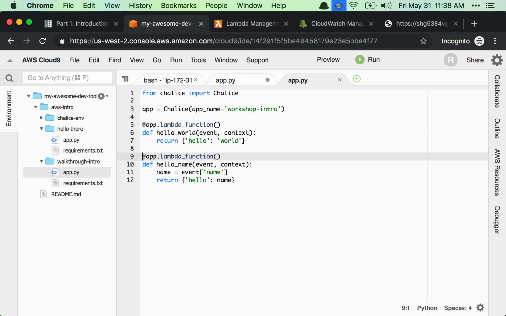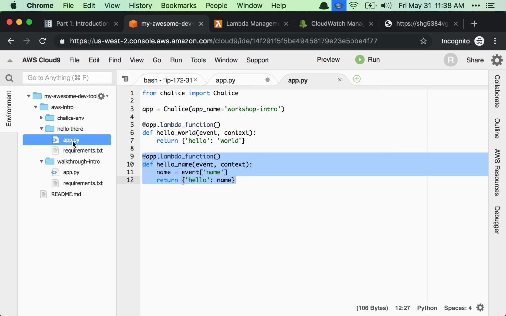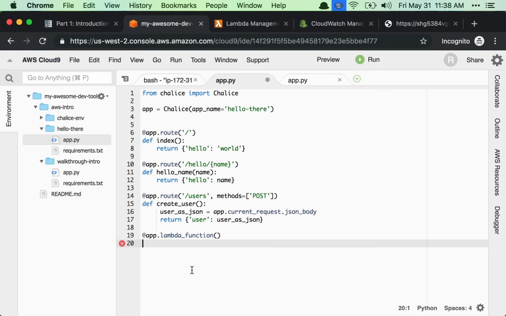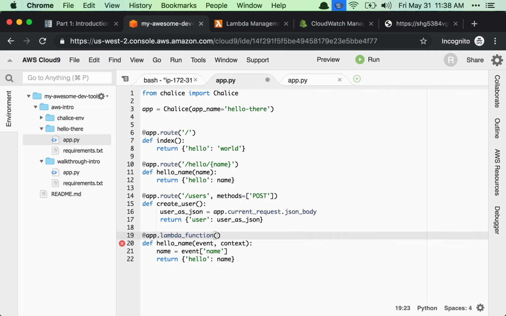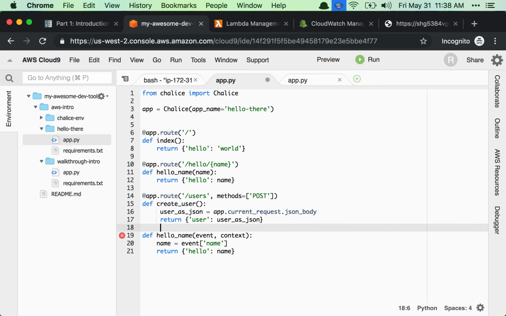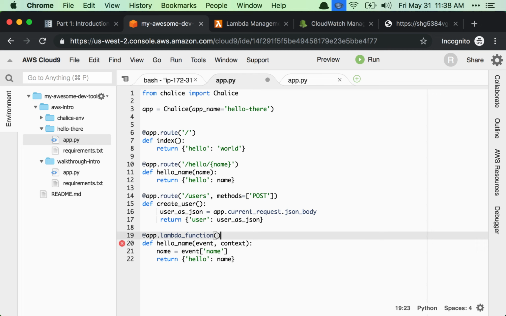Let's say I wanted another Lambda function. I'll just add this one from the previous example. So I can add a new Lambda function. Of course, I can have supporting methods just like that if I need to, that aren't Lambdas, they're just supports. But if I want to make another one a Lambda, I can do that, and then this is its own dedicated Lambda.